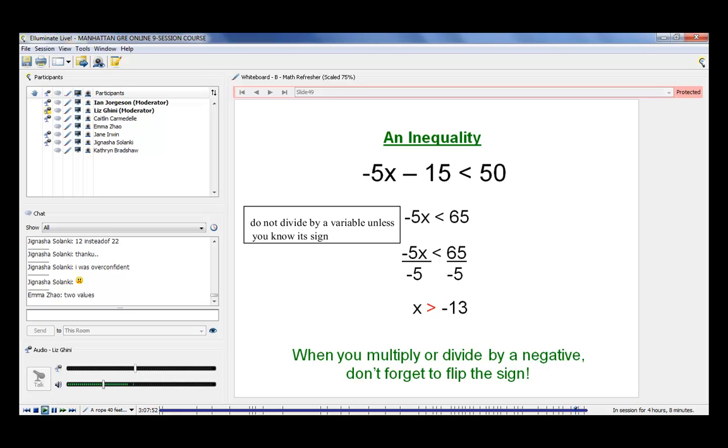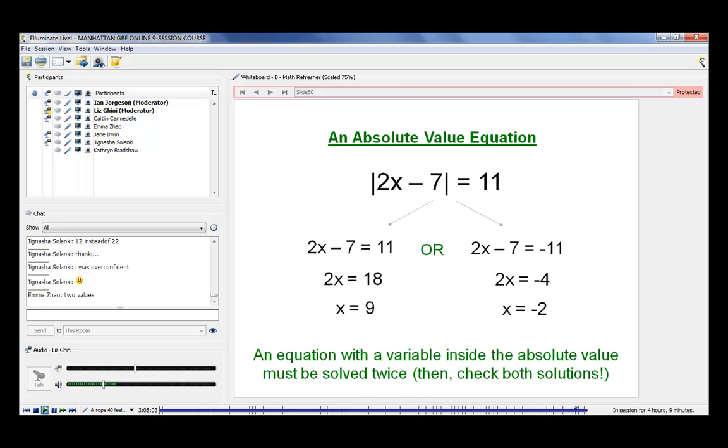Sometimes they'll be straightforward and say X is a positive number, so you can divide by it, but other times they'll just tell you it's a quantity. So you have to be careful whenever you have an inequality. All right, so just a refresher of rules you knew really well.